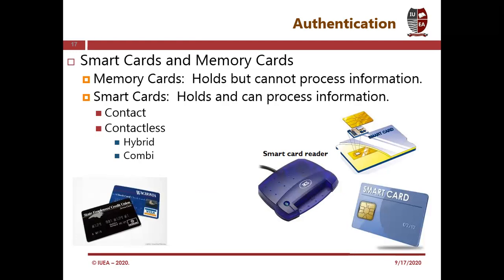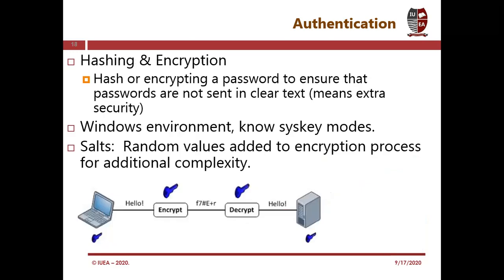However, they are not so secure because I could give my smart card to a friend and they come and log in. So you have to combine a smart card with maybe facial recognition or fingerprint. Okay. And also hashing and encryption, also very strong authentication methods. You can use those to increase the authentication, the security of your system as well.